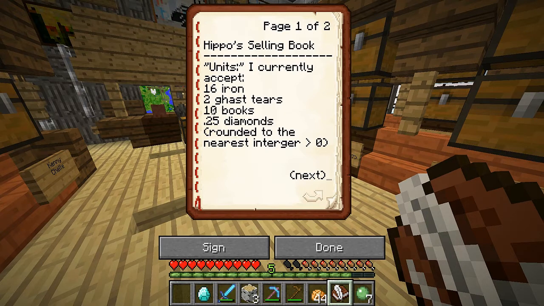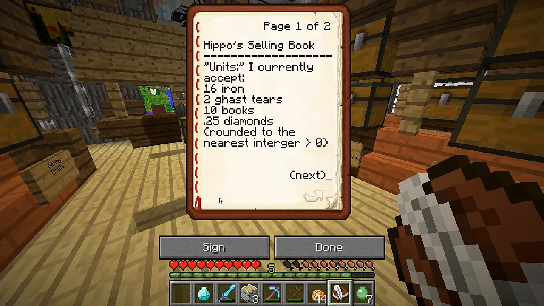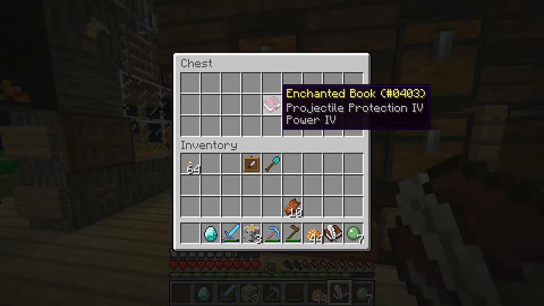Or two ghast tears, two gas tiers, 10 books, a quarter of a diamond, rounded to the nearest integer. And so he's selling an enchanted book for, wait, so that would be, oh, so he's selling it for 1 diamond then. What is it again? Power 4. Wait, that's weird.